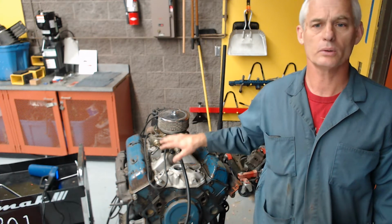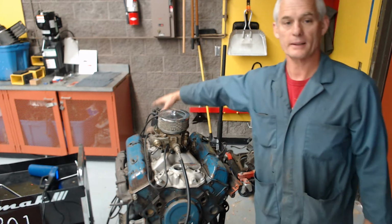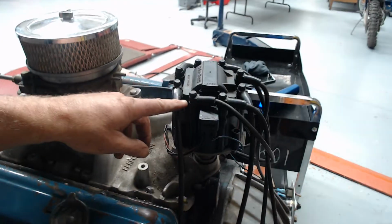First, an old school carbureted engine with the distributor back here. You can't see it too well from there, so I'll go ahead and grab my camera and come on back here. This is a distributor like this GM HEI, with 8 spark plug wires going to our spark plugs. You guys are familiar with this engine. Every teenager's joy when it runs, of course.